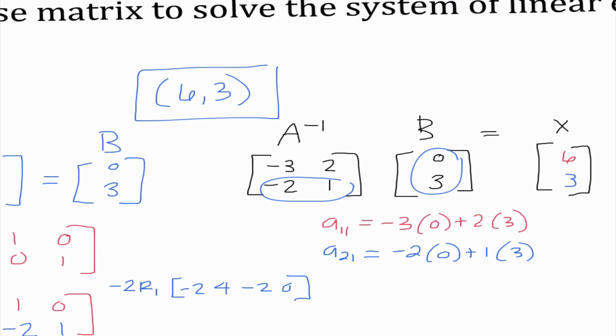So just kind of to recap the things that we've learned today, we've learned how to verify if two matrices are inverses by using matrix multiplication, and their product should give us the identity matrix. Second thing, we learned how to find a 2 by 2 inverse just by using the determinant and using that formula that you guys need to memorize. Third thing, we learned how to use Gauss-Jordan elimination to give us the inverse. And then lastly, we learned how to actually solve a system of equations using the inverse.